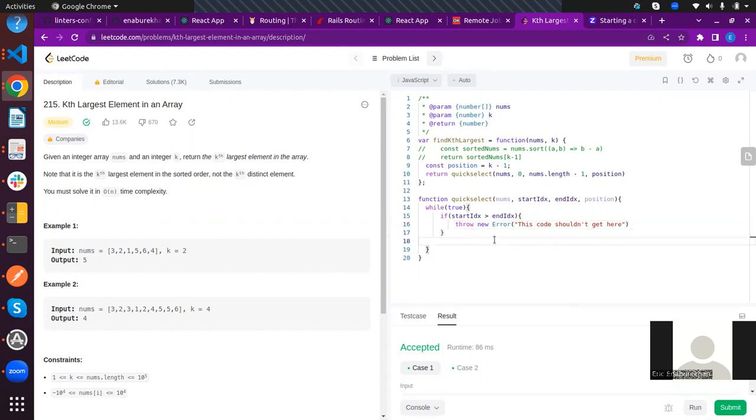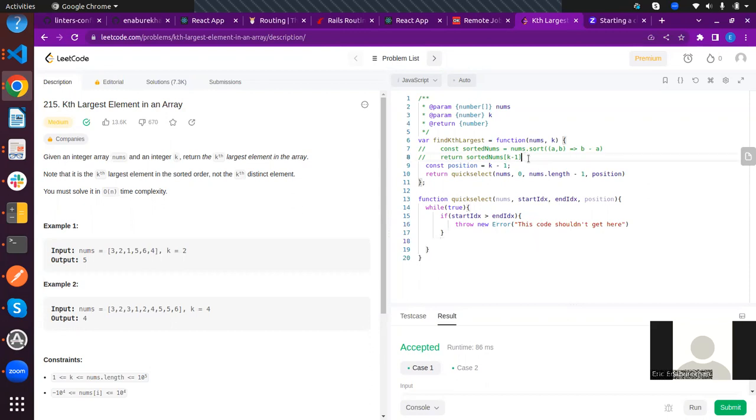Once we take care of this, the next thing is for us to loop through the unsorted array and start sorting the array. For us to do that, let me write something here.